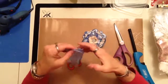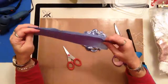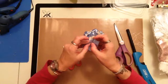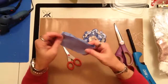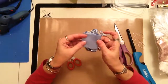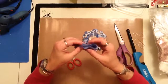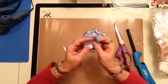what Fiona had shown us all in her video, and I'm sure she's done that video before, for you all that have been with her for years and years, I'm sure you've probably seen it before, but she just took a strip of the fabric like this and then cut a petal shape out of it.